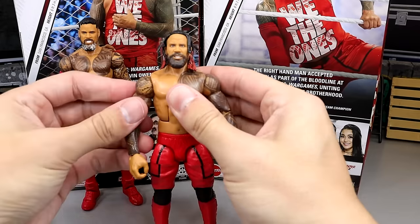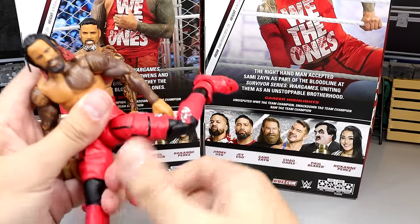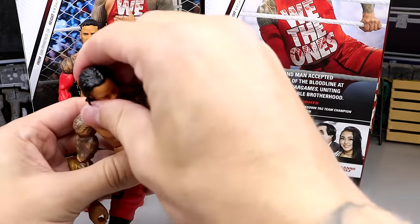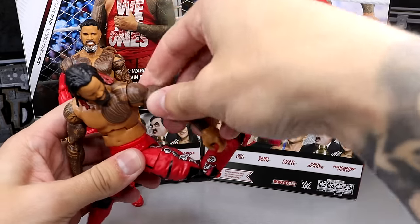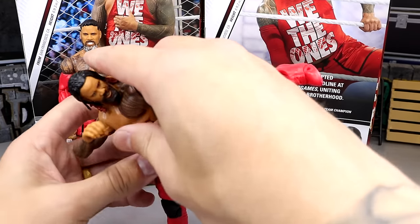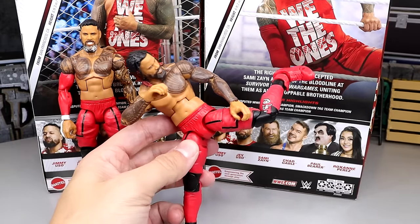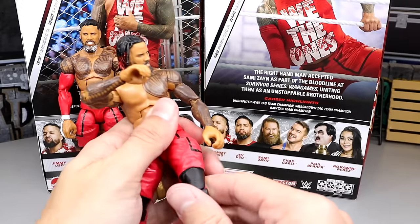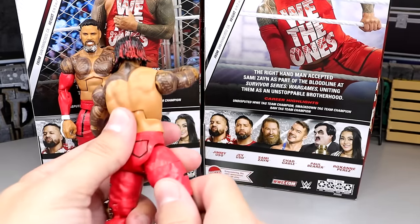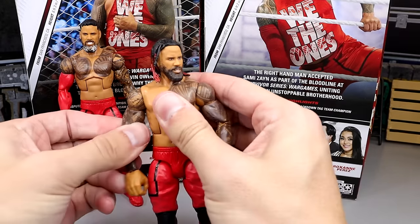Now, not to say you couldn't do a really nice super kick, I'm sure. You can do a fine super kick, get this foot up here. You've got that Ultimate articulation right there, and you can slap the leg, and you've got this arm going up. You can get a fine super kick in here, but that's not really the point. Yeah, you could super kick guys, but as far as posing these guys around, I don't have a fun time with this new leg mold. It's not brand spanking new, but it is a newer leg mold, but I don't know.